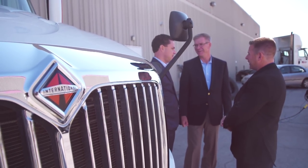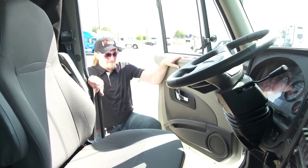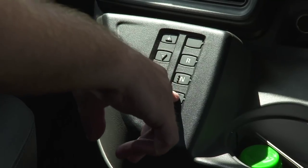That process is a pretty neat process for us, where we bring in the engineers from International and tell them here's the work our trucks are going to do. Our trucks have to be specced for comfort, so we need an APU, a refrigerator, and an automatic transmission for our drivers. But other than that, we allow the engineers at International to tell us what's the best spec for our truck — whether that's aero kits, gear ratios, tires, transmissions, or engines. We leave all of that up to them.